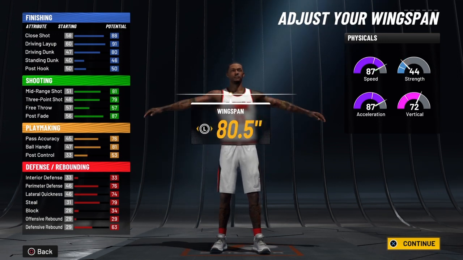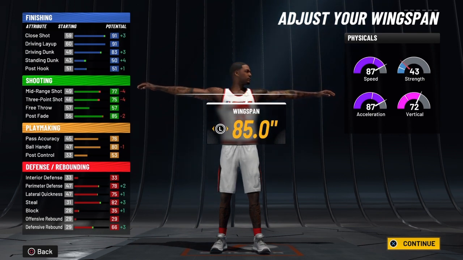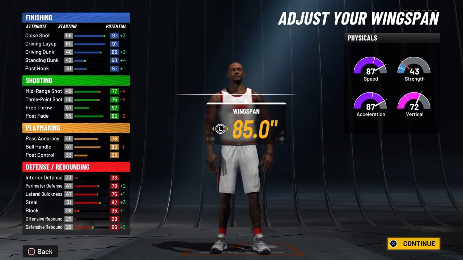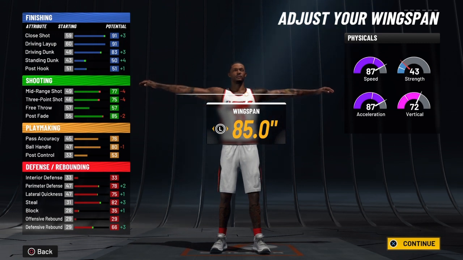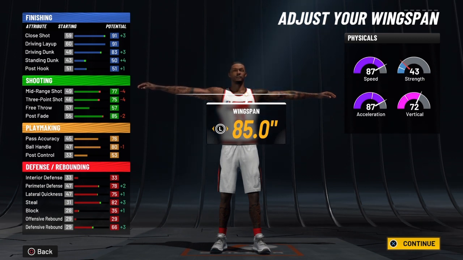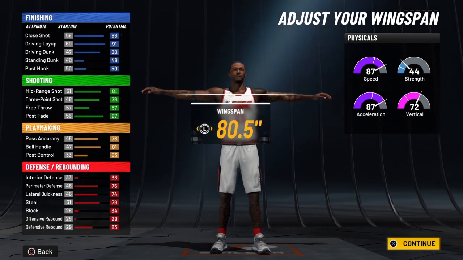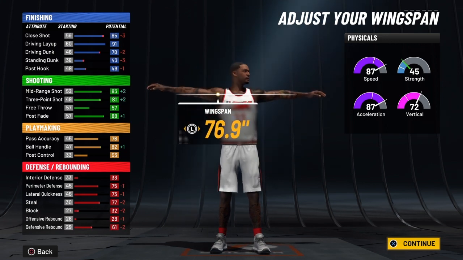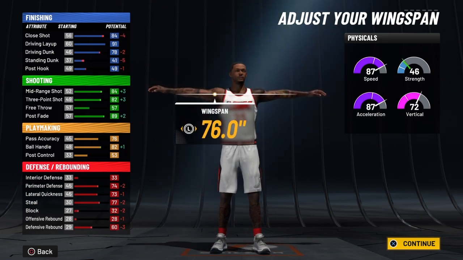All right, now for his wingspan, I could kick it out and take full advantage of his defense, right? And his ball handle is decent, and his three-pointer is decent, fadeaway, and so forth. He'll have a nice driving dunk, the pro contact dunks. He's a bad boy, right? But I don't want that. I'm going to bring this wingspan back. I'm going to bring it back right here.